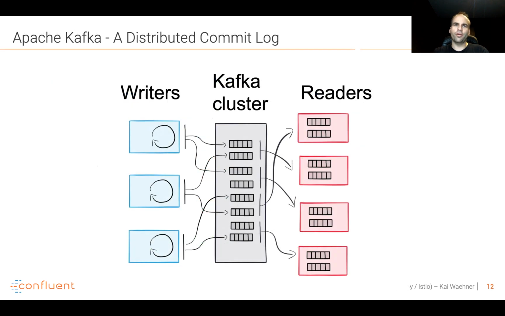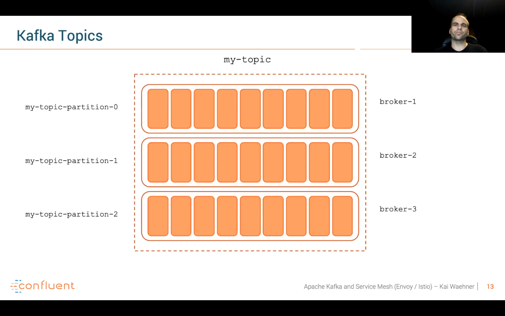And why is it great for microservices? As I mentioned before, in the middle you have this distributed commit log, so it makes the data highly available and highly scalable. But on the other side, it also decouples the producers from the consumers. And that's really huge for microservice architectures, because each business unit wants to use their own technology, their own communication paradigm, and their own business logic, and all decoupled regarding different integration for build pipelines and testing and versioning. It's all decoupled from each other. And that's where Kafka, with its storage in the middle, is really great to do that.